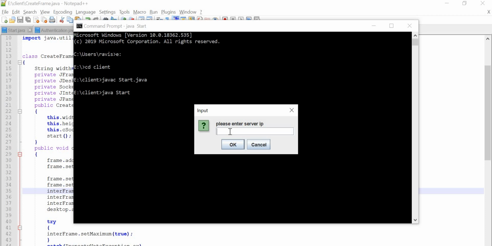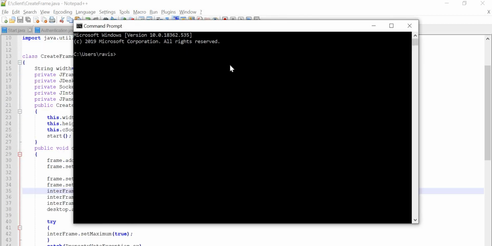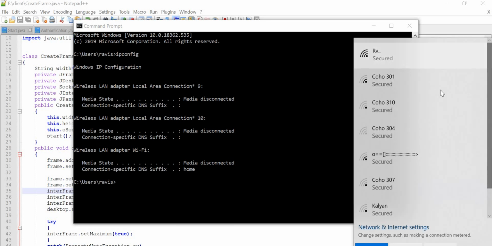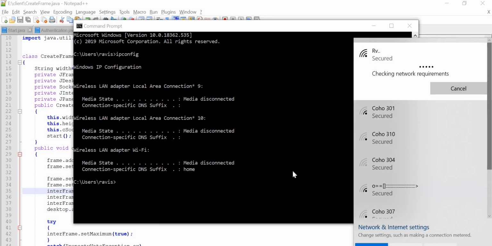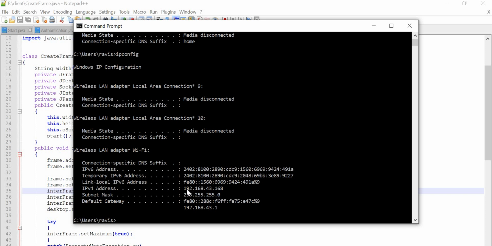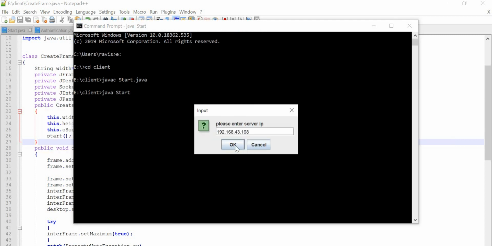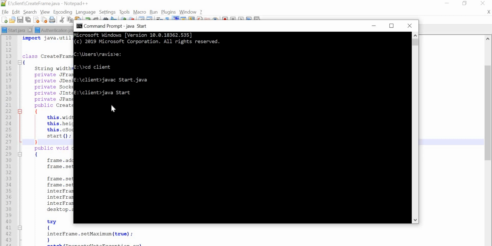So your server IP address will be what, like suppose for my system only, I will check it out. So I will write again cmd, another command from development, then ipconfig. Since I am not connected to any internet, let me connect via my network. Yeah, it's connected. So let me run this command again. So here is my IPv4 address. So suppose if this is only my server, then I have to put this 192.168.43.168 over here.